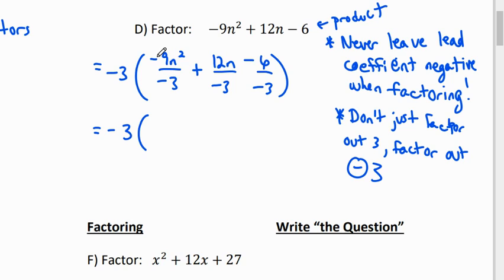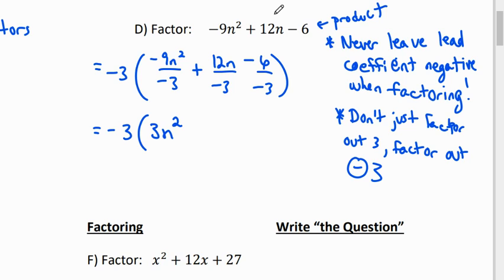So when you divide a negative 9 by a negative 3, no longer is that going to be negative. We're now going to have a positive 3n squared. Oh, as far as the variable goes, we forgot to look at the variable. Two of these terms in the original expression have a variable. The third one does not.